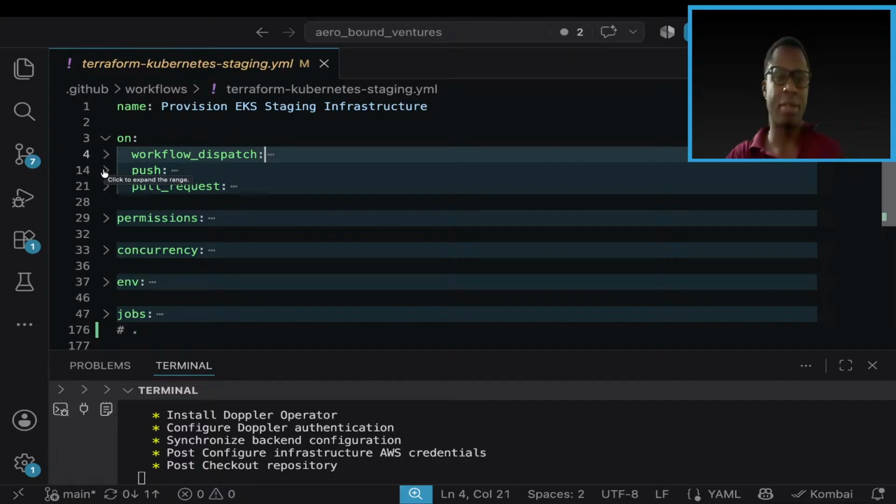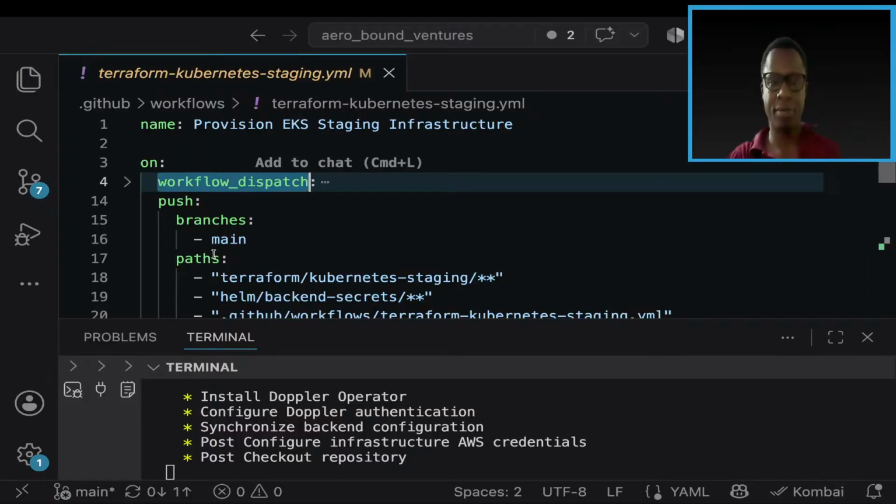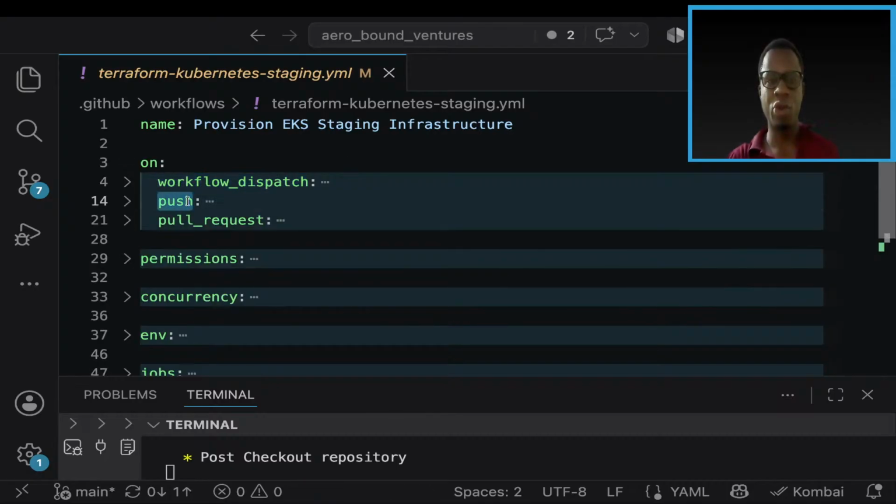So I'll close that. Then go to the next section, the push. Is this workflow triggered manually using workflow dispatch, or when we do a git push, or when we do a pull request? I'll leave you guys to try it in your forks, because I see many of you have forked the repo. In your forks, do a git push, do a pull request, and see everything happening. So on push and pull request, or manually using workflow dispatch, we can trigger this workflow.